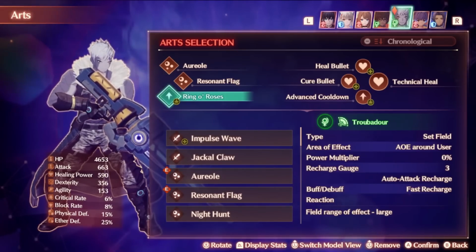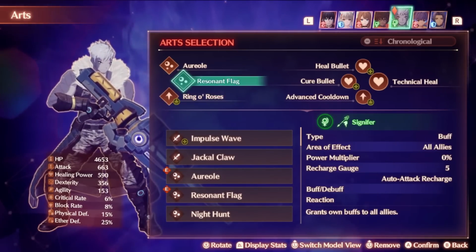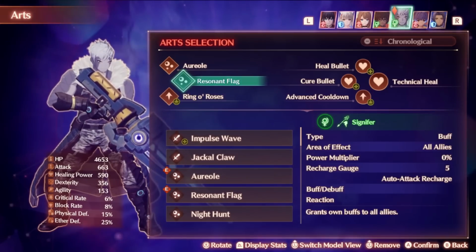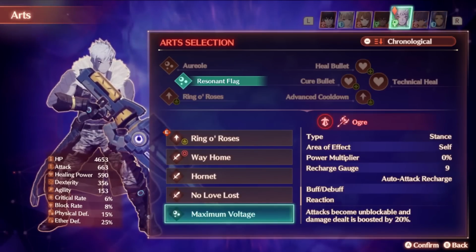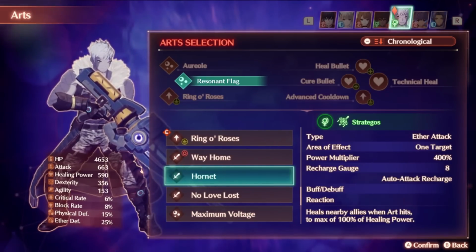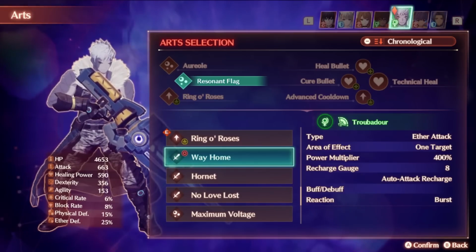There are a couple of other master arts you may want to consider, such as Hornet, which can restore even more health if you find yourself in need of more healing power. Aquamind can be a very useful stance to have in order to increase your own art recharge a bit further and grant regenerate effect to all of your allies. And you can also take the burst skill from Troubadour if you need that as a combo support ability.